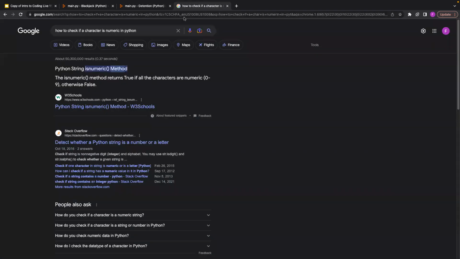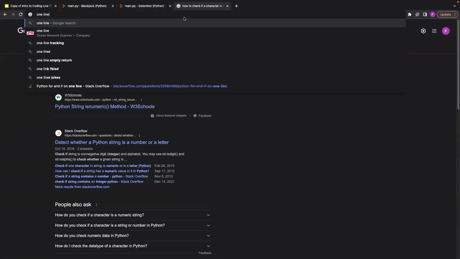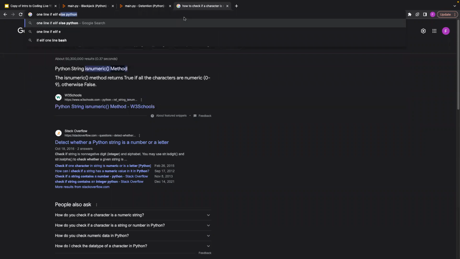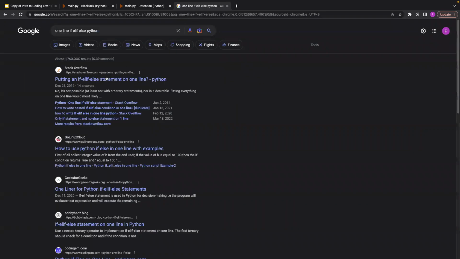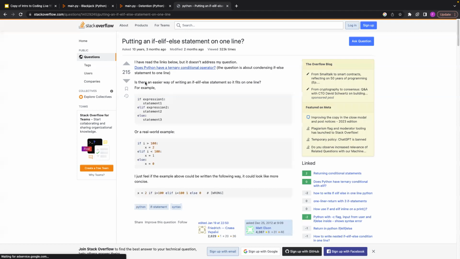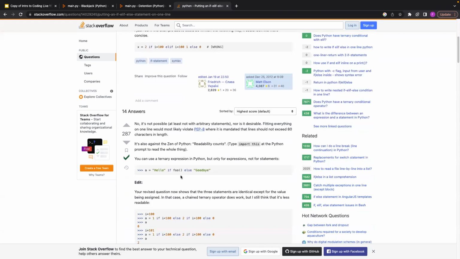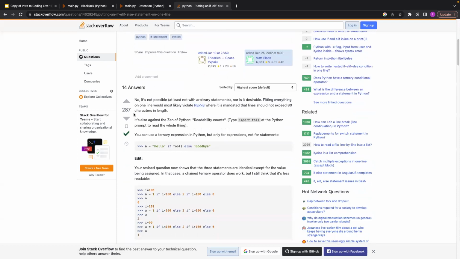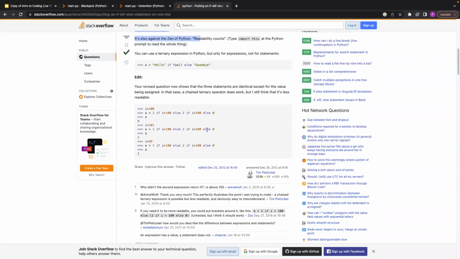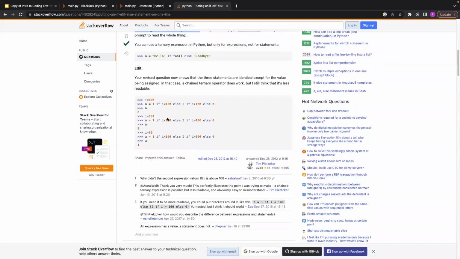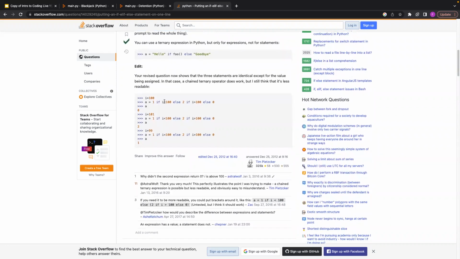One line. If, elif, else, Python. Okay, so apparently it's not possible. According to PEP8, it only takes if and else.